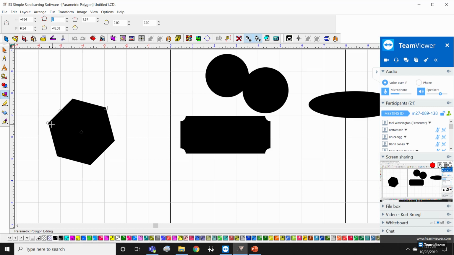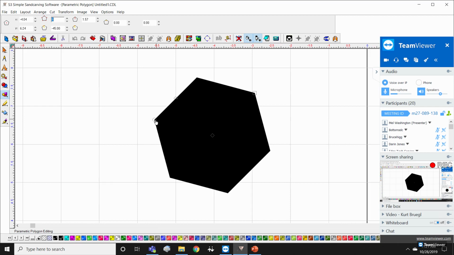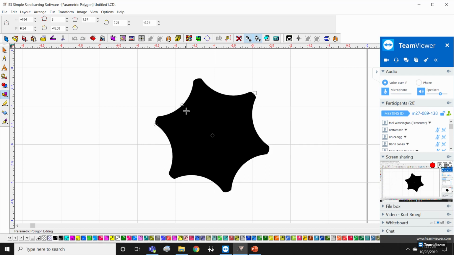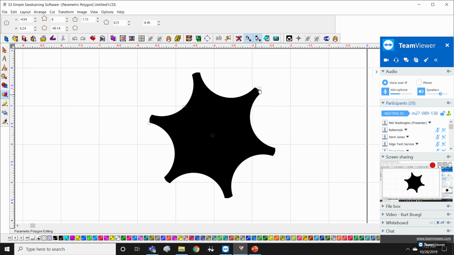And then once you have the number of sides you want, you can still manipulate this even further with these other nodes. So if I wanted to round those edges off slightly, I can pull that node, and I can even bring it in too. So there's just different ways to manipulate this and get different shapes.